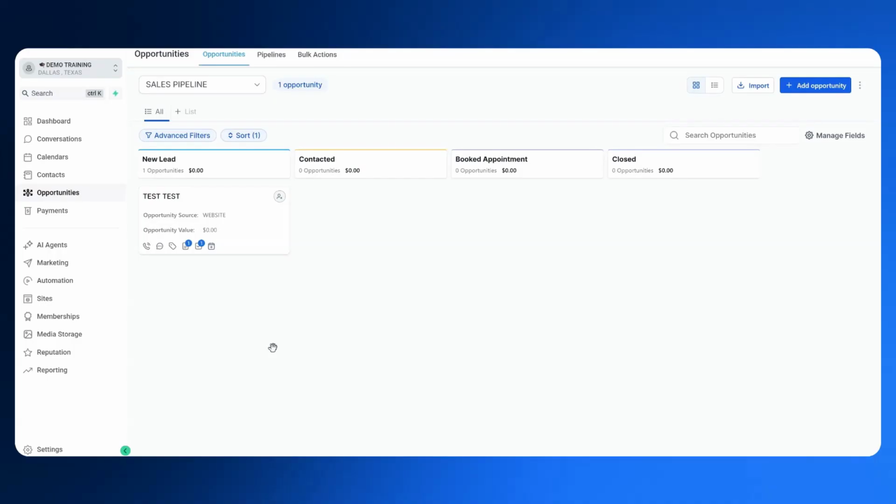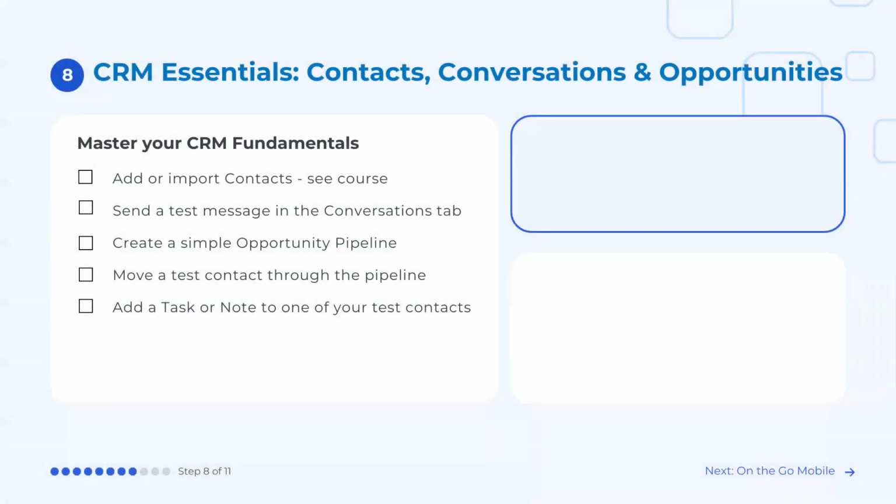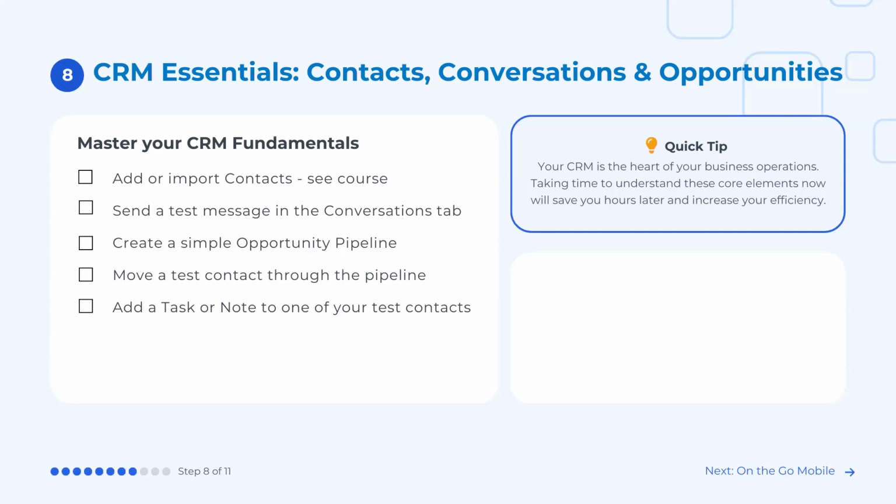So as these come in, you're going to be able to feel comfortable about going back and forth. Just remember, you always have a home base on the left side, and the top right will always get you through a variety of features. Your CRM is the heart of your business operations. Taking the time to understand these core elements now will save you hours later and increase your efficiency.